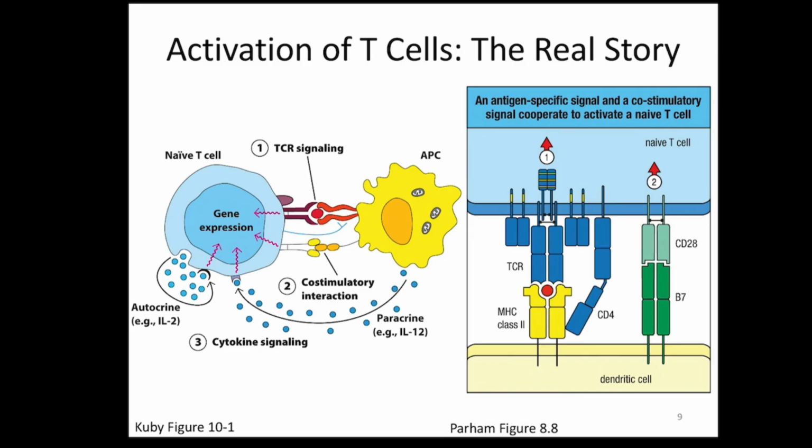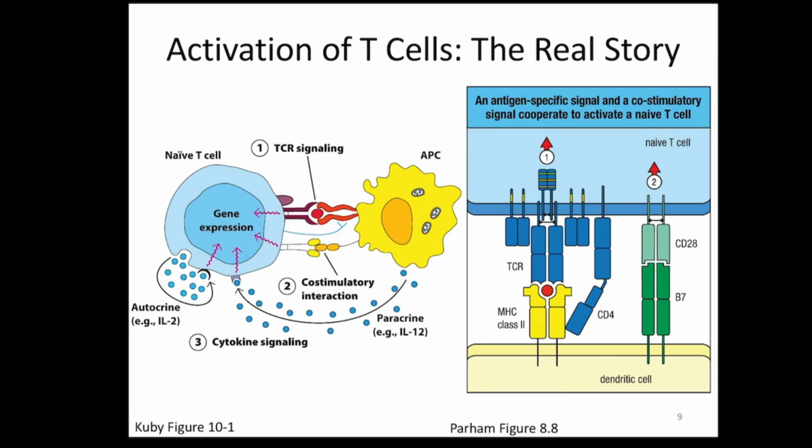And so we tend to see our T cell getting signal 2 through this protein called CD28 if that dendritic cell is making this protein B7. So we're going to be thinking about a dendritic cell making B7. That's going to give a signal to CD28. And in a few slides, we're also going to think about what happens if there is no B7. What happens if we get a T cell receptor signal, but we don't get signal 2? So CD28 is left hanging because there's no B7. And this is sort of the key piece to all of this.